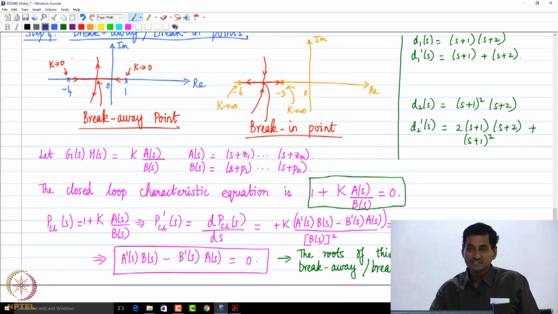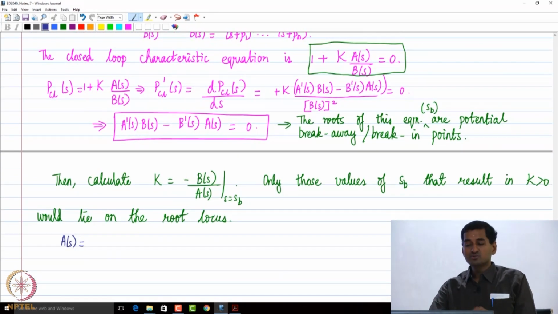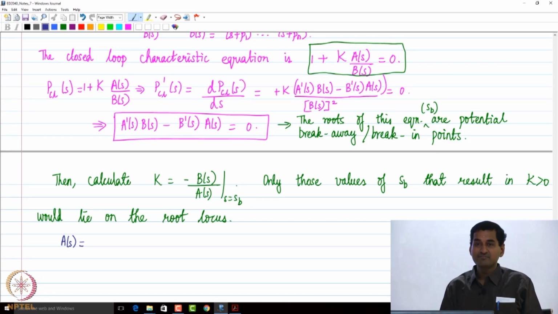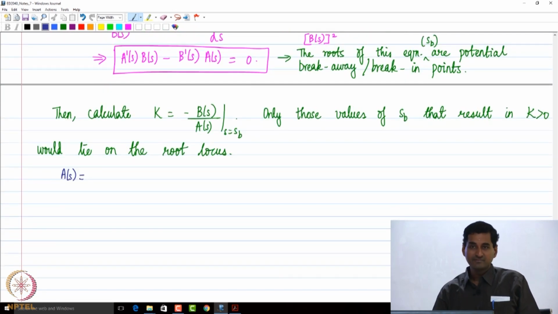That's why we are following this general process where we differentiate the closed loop characteristic polynomial, which is 1 plus k times A of s by B of s, and then process it. We get this equation and we check the values of k. Okay, we are assured of that. For those who are interested, I will give you a reference where you can look at the general proof. We are not proving the results, we are only taking the results directly.